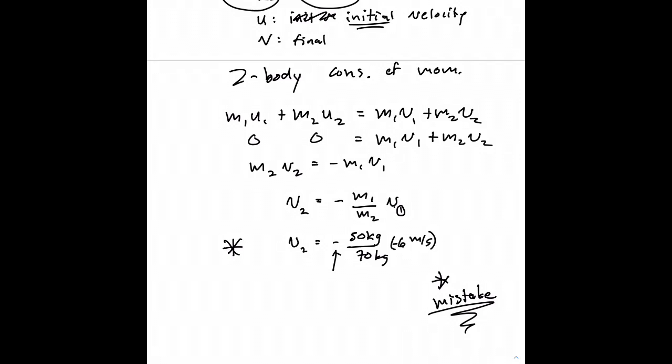Okay, so the negative in this part of the equation, and that negative will cancel out. And so the final velocity for Muhammad is equal to 5/7 of 6, which equates to positive 4.3 meters per second if we round off to 2 sig figs. And there you have it.